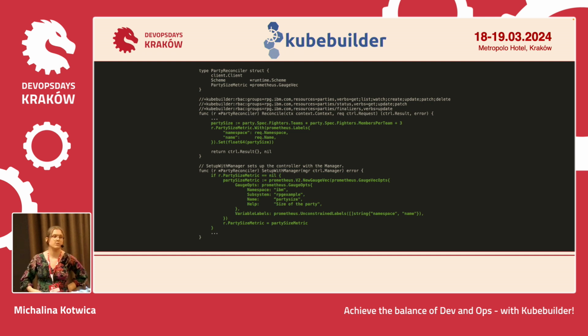We don't care about how the party changes over time. We only care about what size the party is. So how many fighters does it have? Because everybody needs a fighter in our party. I know you do want someone to protect you. So, okay, we are interested in the party size. So here, we show it. And here, we set it so that we can show it later. Okay, that's not too much code either.